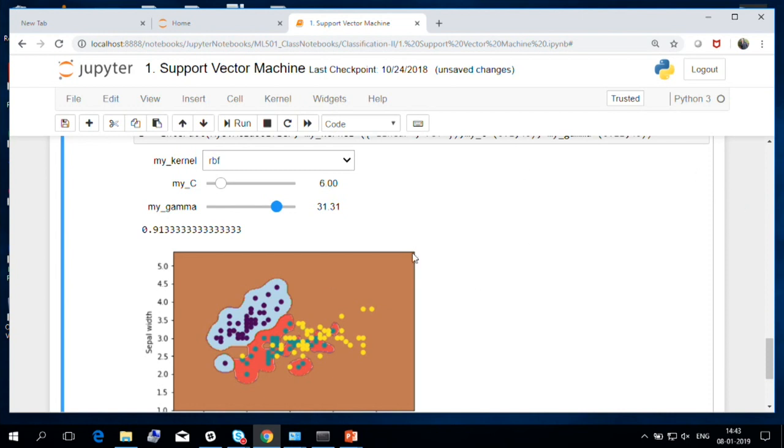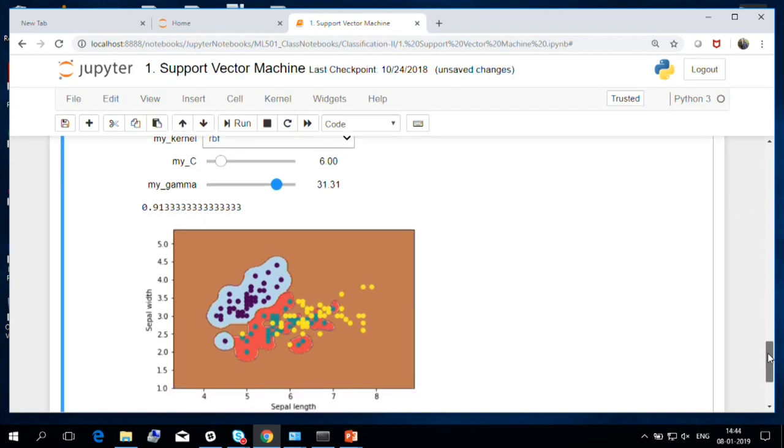Now, see this, I have selected a gamma of 31 and a C of 6, effectively having both gamma and C very large values, which means that I am not regularizing, and if I do not regularize, these are the kind of decision boundaries it is drawing, and as you can see, it has drawn an individual decision boundary on one of the points which is further away from the normal grouping.